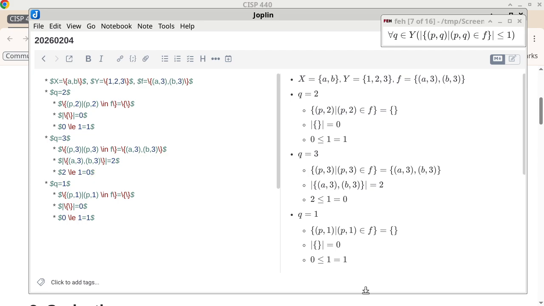The most important part is the meaning of the universal quantifier. We have to evaluate that expression for every single case, and then for each case we come up with a Boolean value, either true or false. If everything is true, then we are all good. The quantified expression is true. But if at least one case gives us an answer of false, which in this case is when q equals 3, then the universally quantified expression is false. So this is the reason why this particular function f is not an injection.